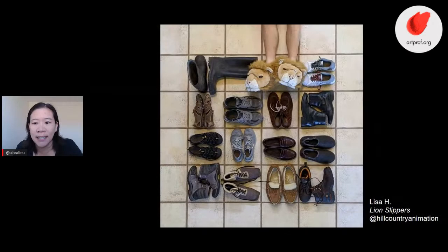So I just want to read a little bit about Lisa's approach. Lisa says in their artist statement, the approach to the dare was to make as many pieces as they could think of. As a result, some fun ideas developed in the process. I mean, guys, look at this. The shoes. I think a lot of people think about mosaics as being with small objects. So we did see a bunch of those, the casings and also the rubber duckies and the marbles and stuff like this. But oh my God, when I saw this on Instagram, I just died, because not only is it so funny to use shoes, but the fact that the line slippers are in there just made me die.